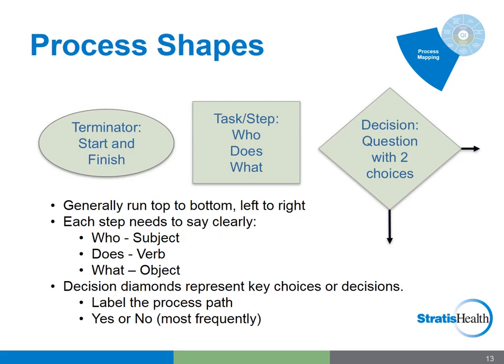In the spirit of keeping your process diagram simple and easy to understand, for both those inside and outside your quality improvement team, there are three basic shapes. A circle, or oval, for the initial and final steps of the process, a square for each task or step, and a diamond for a decision or question along the way. Similar to the way we read and write, it's best to have the diagram flow from top to bottom and left to right. For the tasks, be sure to label them using the who does what approach, with a subject, verb, and object. The when question is answered by the fact that each step is followed by another. Questions are most frequently yes-no in nature for the diamond and enable the diagram to branch off into different series of tasks based on the answer to the question.